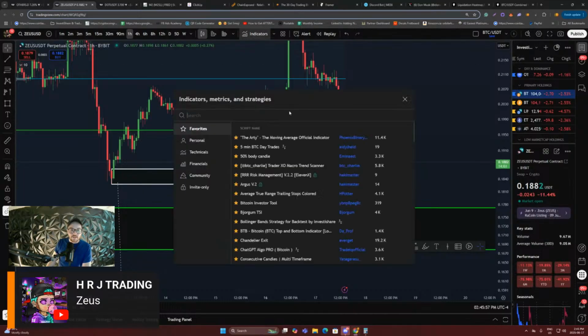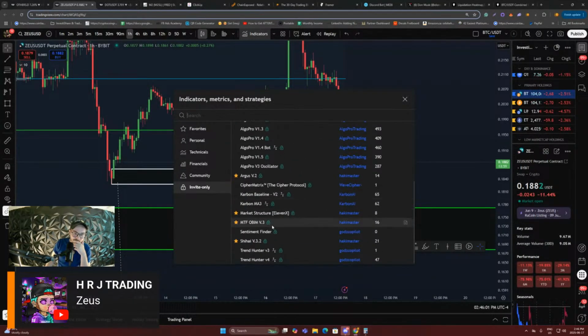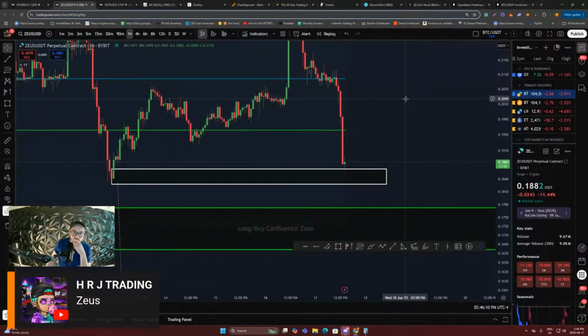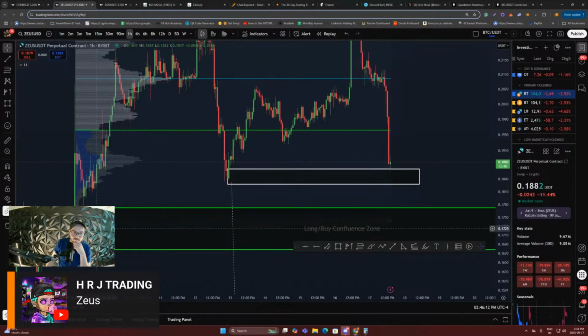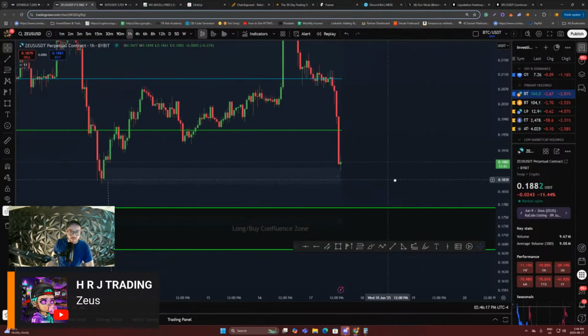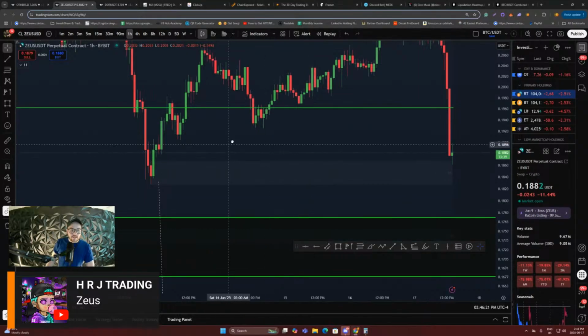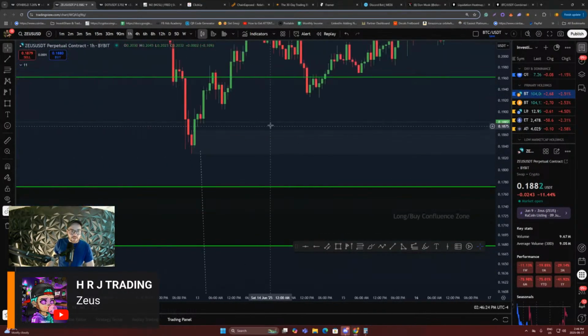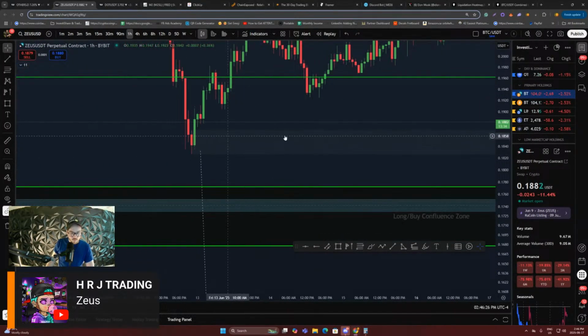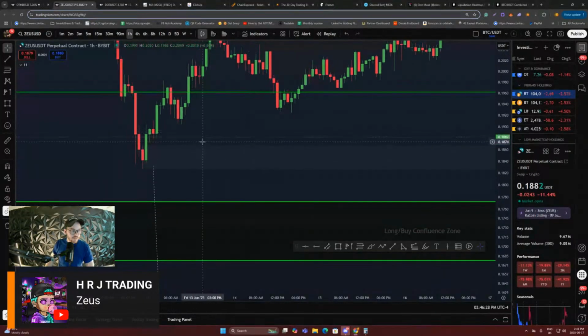Let me pull up an indicator that actually shows us the order blocks so we can validate it. There we go. I'm showing one down here. Yeah, there's one there. Okay. So I can delete this. Got the indicator already showing it. So if anyone has a hard time finding indicators that show you order blocks, you can see them visually. You don't need an indicator to do it.